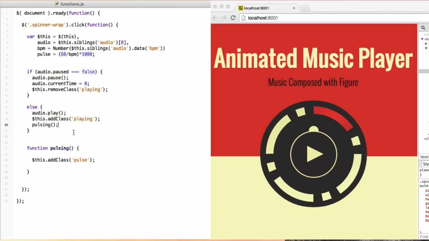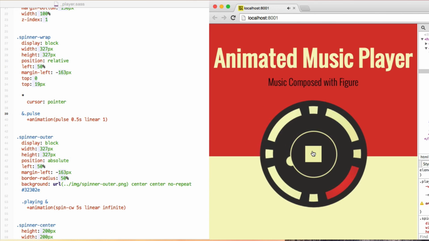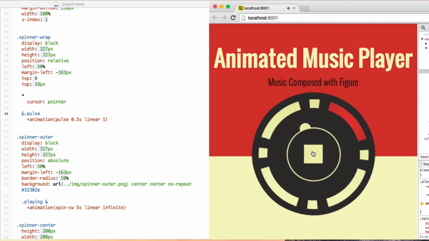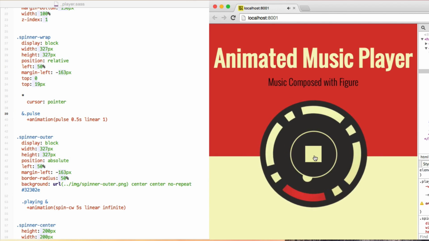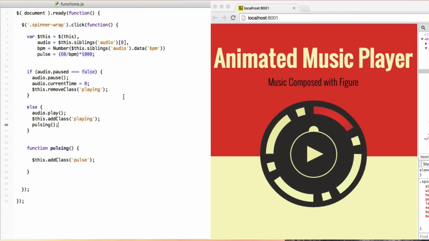So I want to make the animation that we saw here dependent not on a class of playing, but on a class of pulse. And we should have it happen just once. But what this gives us, even though it doesn't look any different than what we had a second ago, is that we can control it with the JavaScript now.